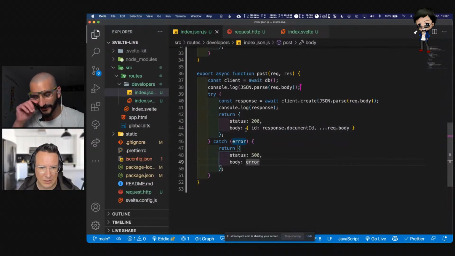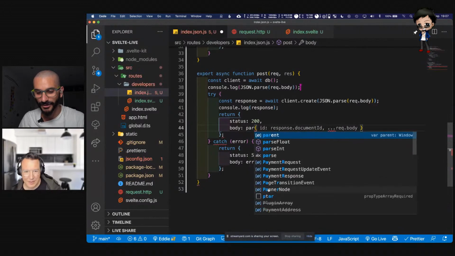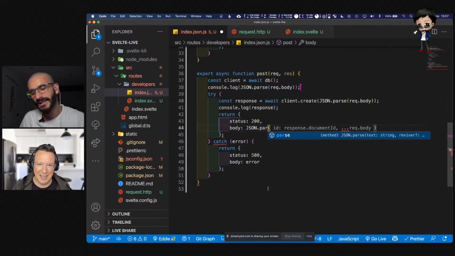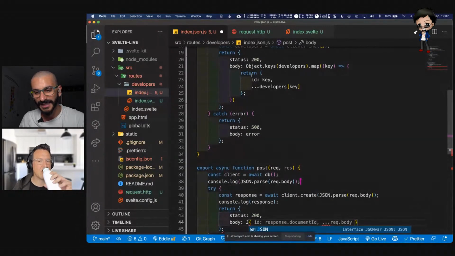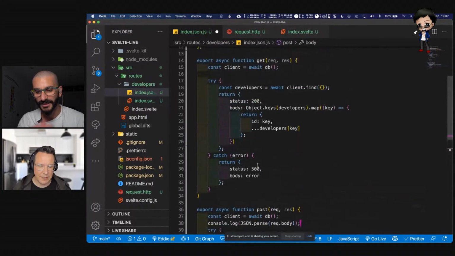But interesting enough, do we need to pass it again? Could that be the issue? I assumed it would, well, it did it itself. With the get, right, it did it automatically. We didn't need to do that. So actually, no, I don't think we need to do a pass. What do you think, Scott?